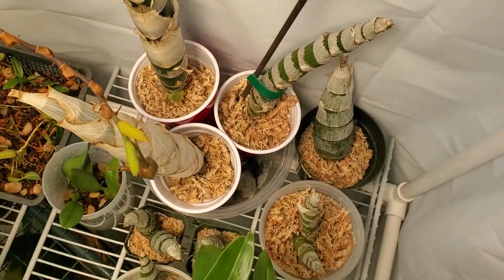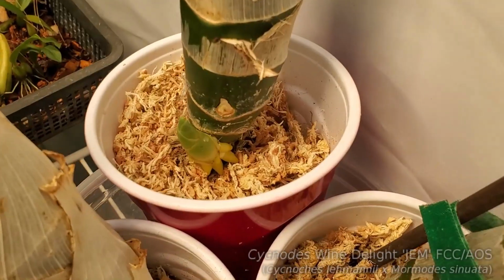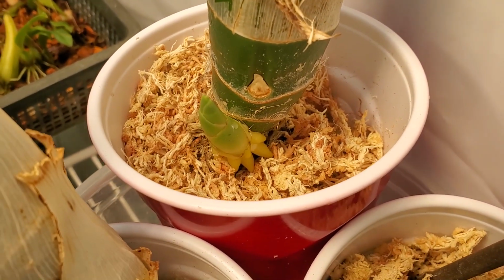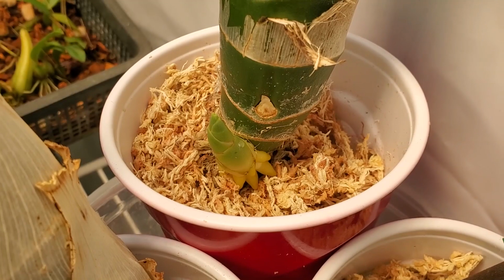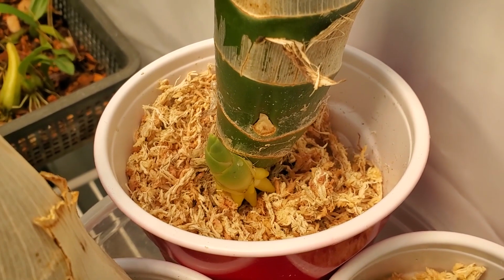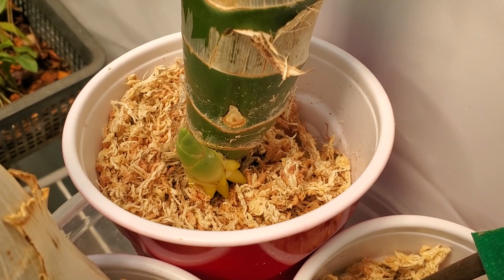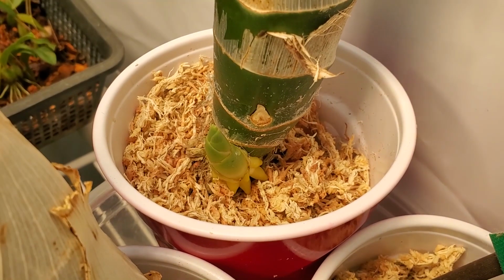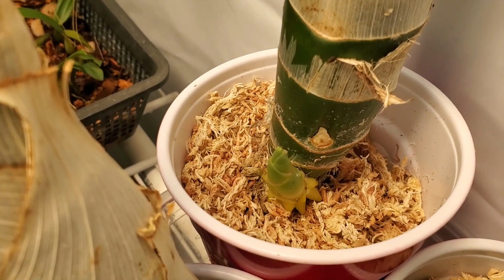The Catasetums were also divided. These will be auctioned off in the spring, and you can see that the furthest along is this Signotis Wine Delight. This is really the crucial stage in Catasetum growing, when you don't want to water, when you want them to be dry. As the new roots are pushing out and starting to find their way into the media, all the experts say this is the time to keep the plant as dry as possible and let those roots extend out and search and search for water, growing as long and as strong as they can. And then when they get towards the bottom of the pot, you can start watering.